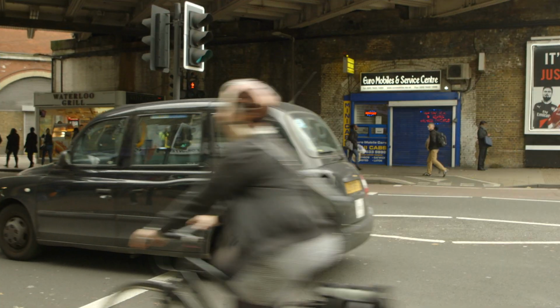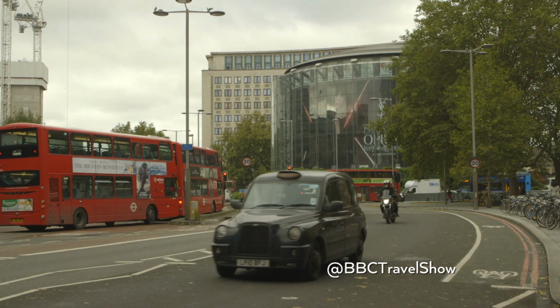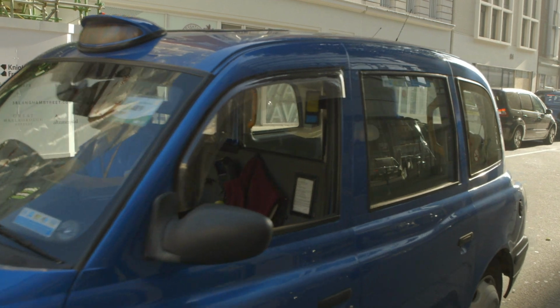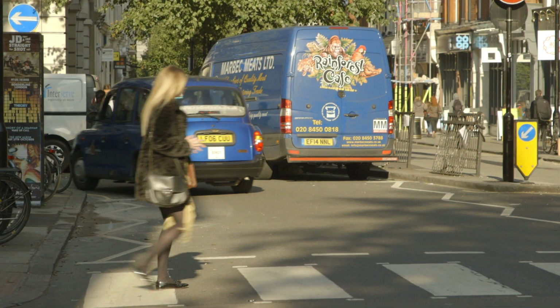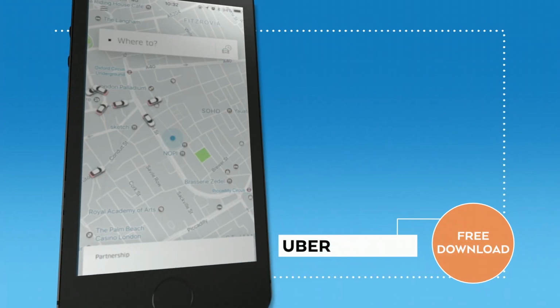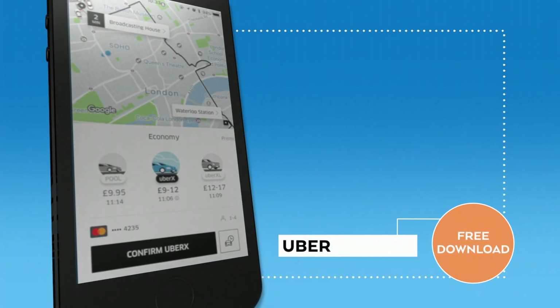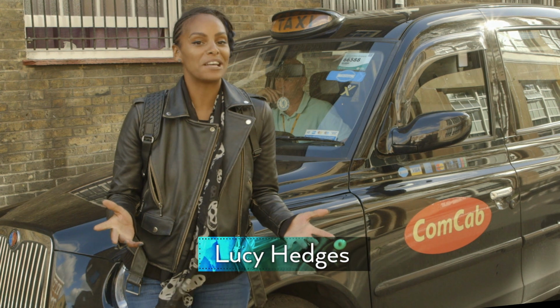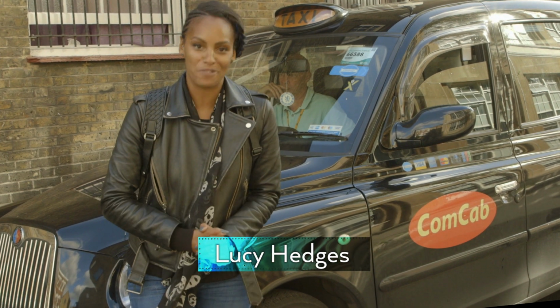You may have noticed in recent years ride-hailing apps replacing the traditional arm in the air. Taxi! And it's easy to see why. In just a couple of taps, your pre-booked cab turns up right at your feet. Uber's the market leader in most of the world, but some have raised concerns about its working practices, and the service has faced suspensions and even outright bans in a few places. So what's the alternative? Here's our guide to the best of the rest.